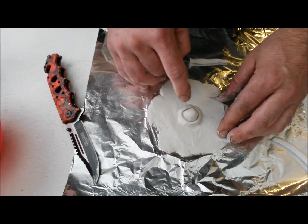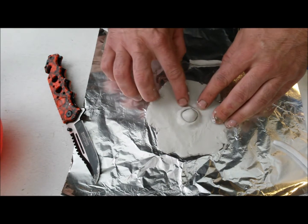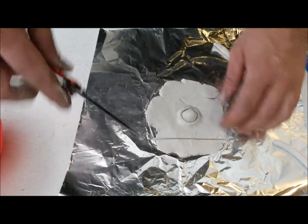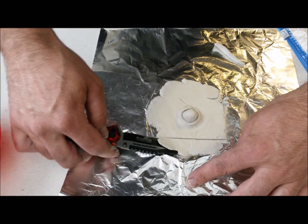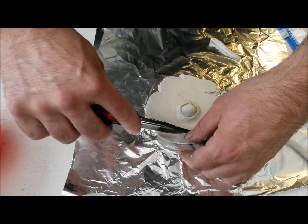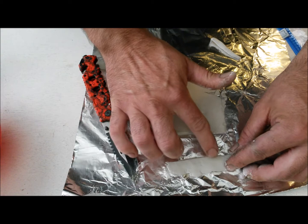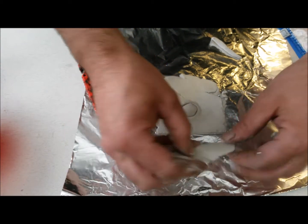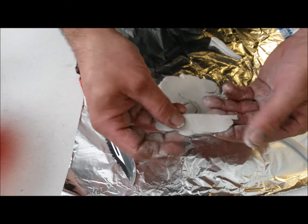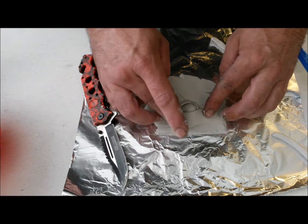Try not to mess with the little lip that we made in there — just the outside of it is what we want to work with. Cut yourself a strip of clay. Now this little edge we want to kind of flatten down a little bit. This is the part where, if you want to make them angry, sad, however you want — because this is going to be the eyelid. So we'll make them a little bit angrier looking.